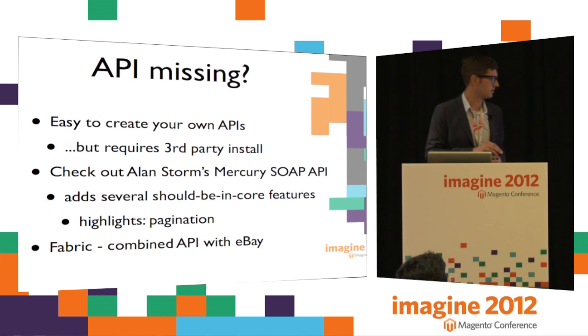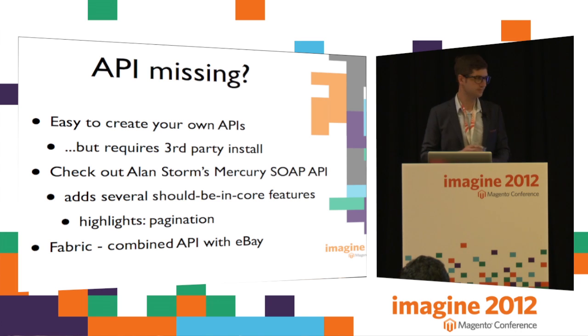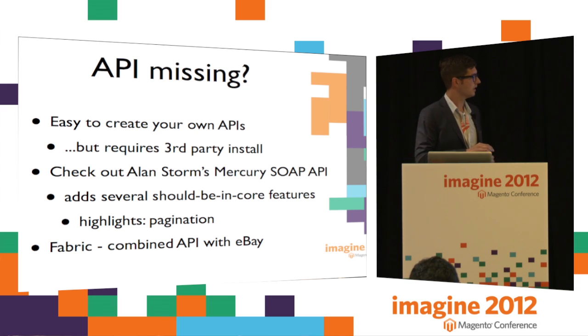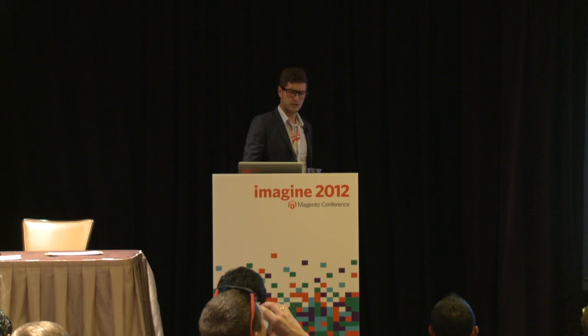The other thing that's going on in this space at the moment, if you've been to any of the eBay, PayPal-based talks about the e-commerce fabric: Fabric is a web service architecture or bus that sends messages between various e-commerce services. They are currently releasing, I think maybe today, the ability for Magento to send messages onto that fabric. So as an alternative to a lot of the functionality provided by the core APIs, you could subscribe to various concerns on the fabric and be notified when new orders come in or when new customers sign up, for example. So yeah, that's pretty much the end.